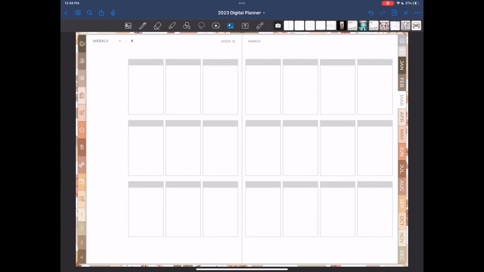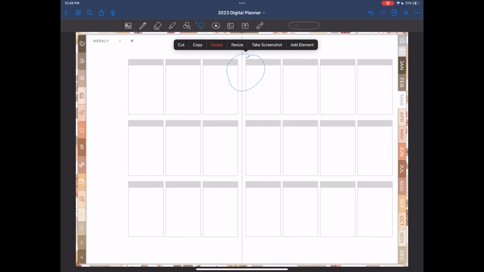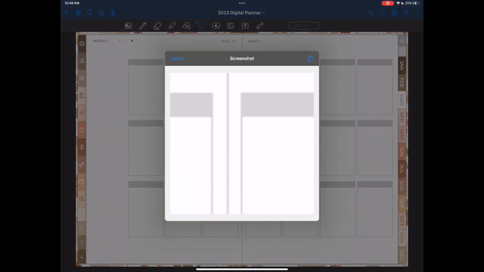It doesn't look like my page does not belong in the planner, and that's what I wanted to do. I hate it when it looks like it's an overlay, looks like I did something to it. This makes it look like I've done nothing to the planner. This is how it came, and it's ready for me to fill in.